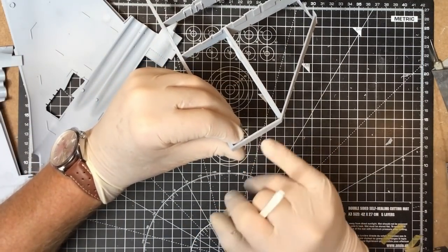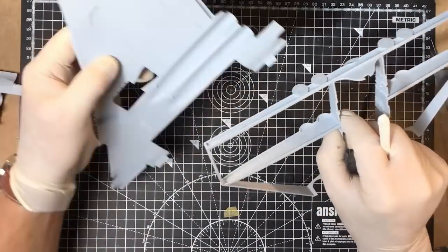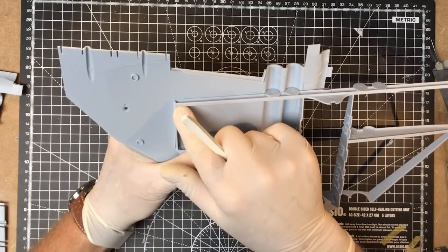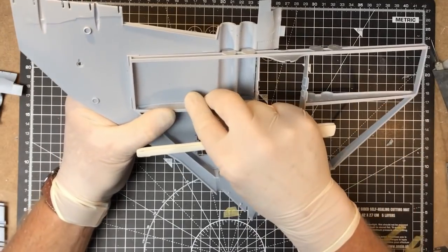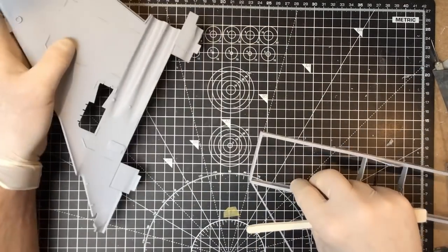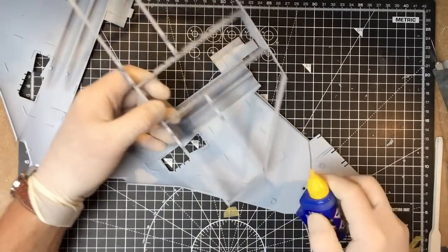This connection here on the end of the spar just needs flattening off, because that sits in this 90-degree angle here, and if you don't flatten it off, it's not going to go in there properly, and it'll lead to a gap on the center section because it's going to be too far inboard. So I think it's just worth cleaning that up, making sure that it's absolutely flat. So I'm going to get some glue on that on the inside anyway.